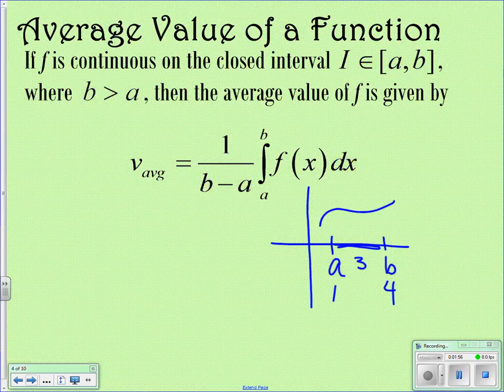And we're going to have a function. And this is the area here, because that's what your integral gives you. It gives you the area under the curve. And then you would just take it and divide it by 3 to figure out what the average value of your function would actually be. So that's why you do 1 over. It's really just find the area and then divide it by the length of the base of your function, basically.